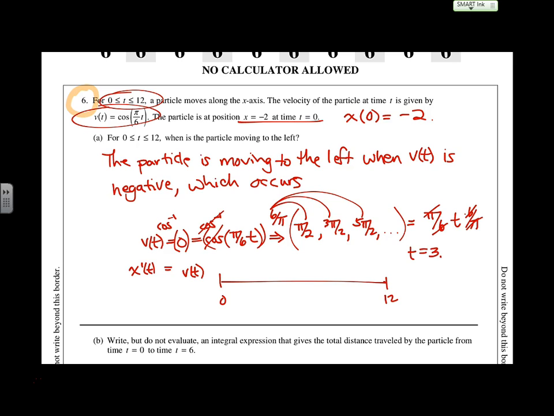6 over 2 becomes 3. 18 over 2 becomes 9. 30 over 2 becomes 15. I have now gotten too big. All I need is 3 more, which are much nicer than I thought.